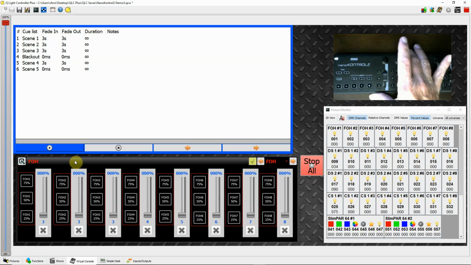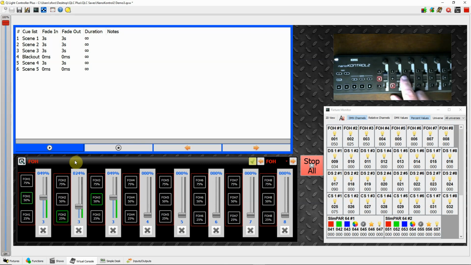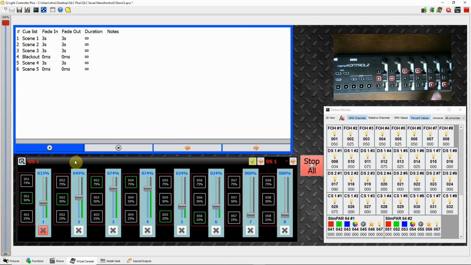So this is a very quick way, if you want to go across and set some channel values at different values real quickly. And I thought about that. I said, well, this would be nice to do, and you can set them at different values. Another thing that I've done here to make this a little bit more rapid in this particular setup: say I've done this with a bunch of different channel values, and I'll go to my second page and do some quick setups here. 50, 50, 75, 75, 25, 25 here.